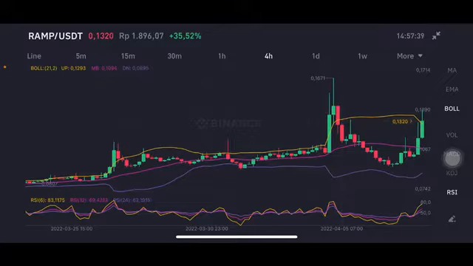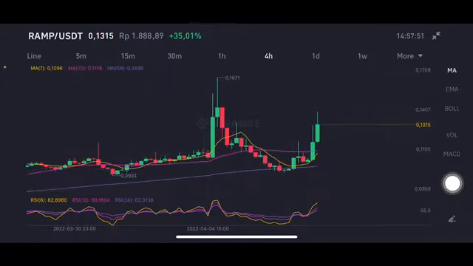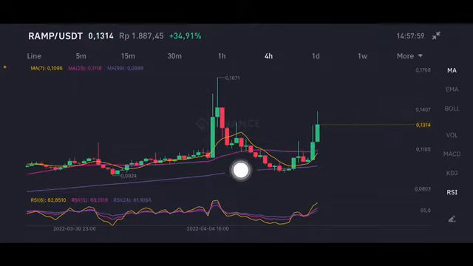I'm just gonna give you some prediction using technical analysis. We're gonna start with the RAM per USDT pair here. Try to push it and already above the upper band, 0.1292 US dollar here. RSI and stochastic are already in a little bit overbought position, and looking at the moving averages, the price is still above all of the moving averages, so still having a big opportunity for the RAM, right?